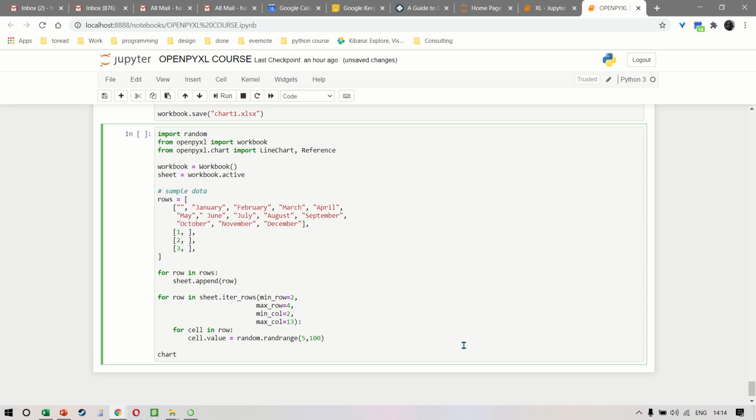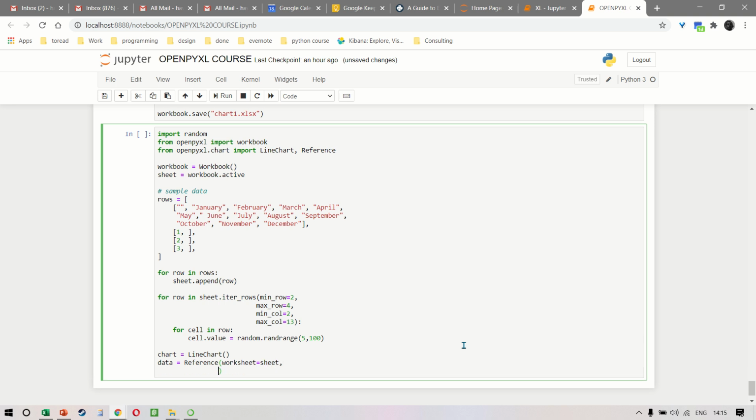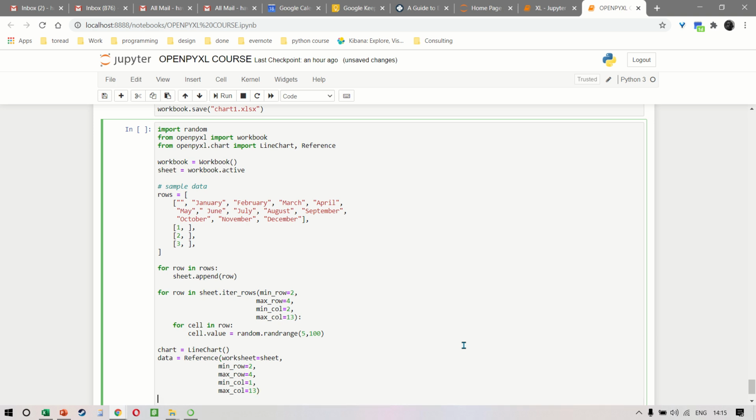Okay, so chart is equal to a LineChart, and then the data is equal to Reference, worksheet is equal to sheet, and my minimum row is equal to 2, my maximum row is equal to 4, the minimum column is equal to 1, and finally the maximum column is equal to 13.